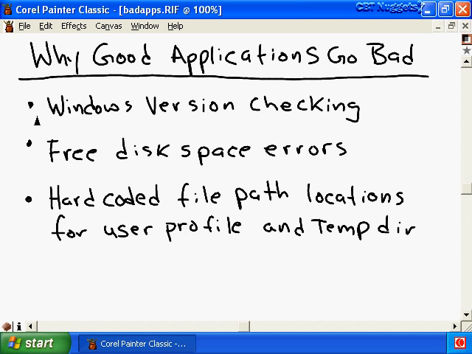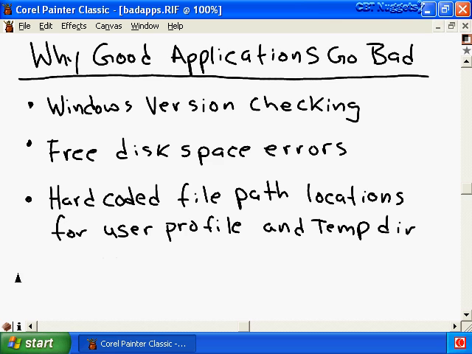So these are some of the top reasons why applications may not be running well in Windows XP, and there's certainly other reasons as well, but most of the reasons boil down to a single point, and that is, in order to maintain a stable operating system, Microsoft has had to enforce certain programming rules in how resources are used. And some applications just aren't used to having these rules enforced. So when they encounter these rules, the applications break in strange ways. And thankfully, though, we have some methods to patch these applications so they won't break.